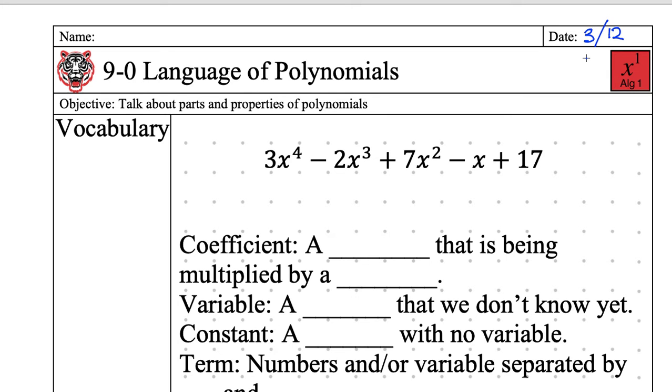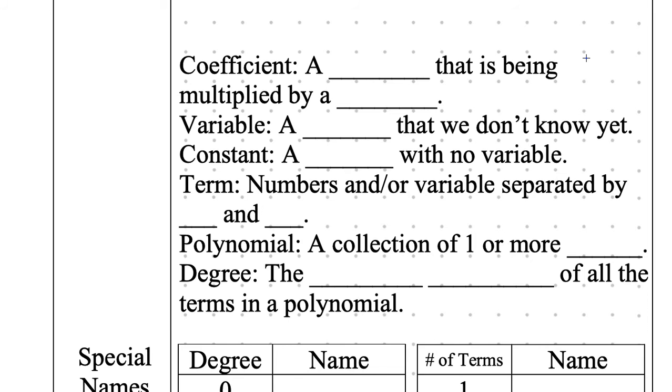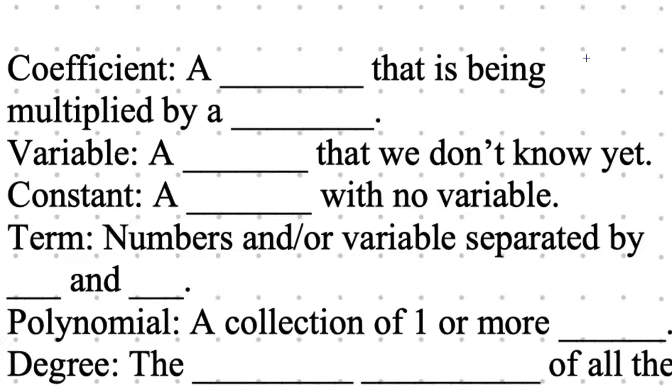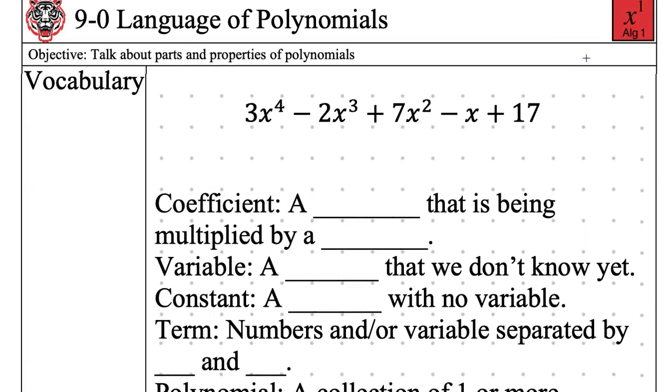So, our objective today is to... Ozzy? Talk about cards and properties of polynomials. Thank you. I'll take your card. Alright, so most of these terms we've already defined. I have not defined degree yet, but these should sound really familiar. They're almost the exact same notes that we had from 9-1.